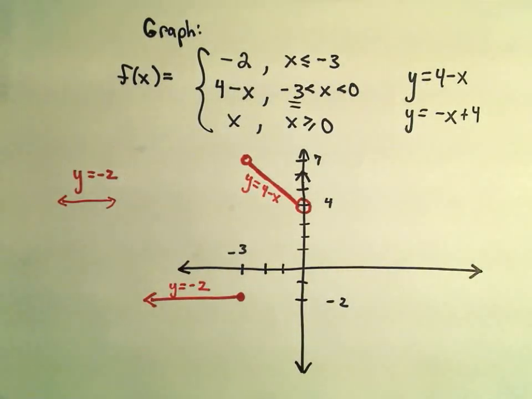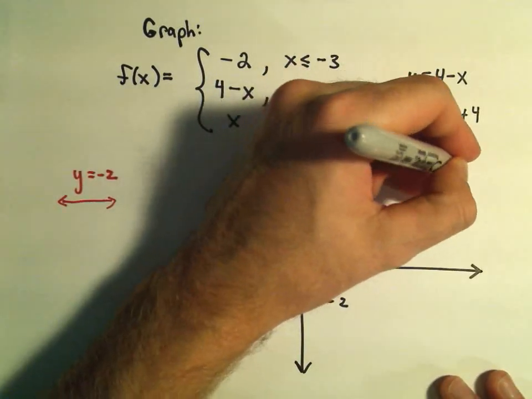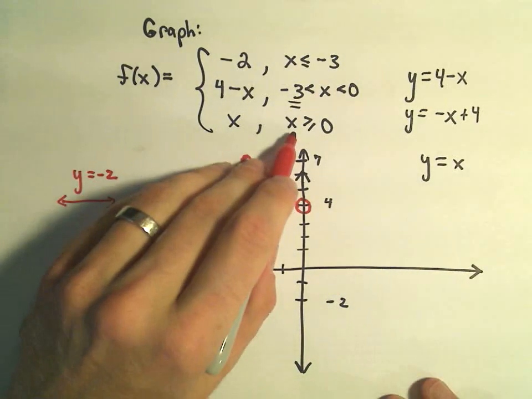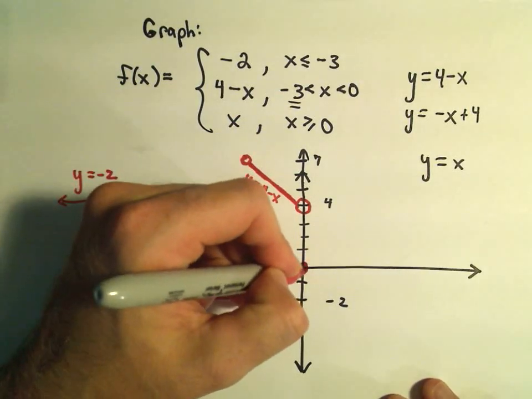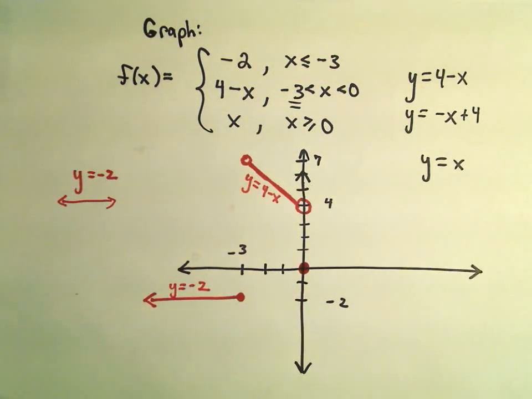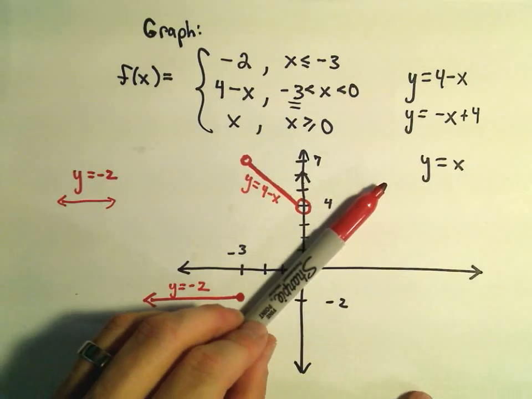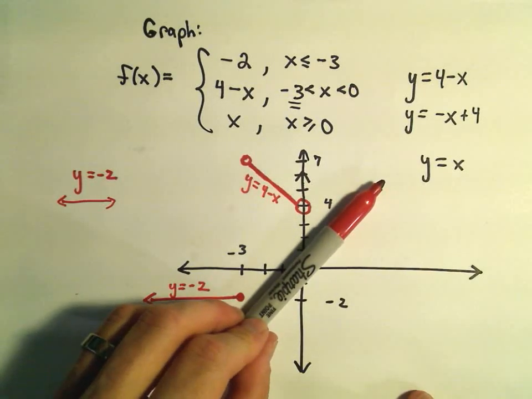And last but not least, if we graph the last little segment, y equals x. Well, again, I just plug in the value. If I plug 0 in, I get 0 out. So that means 0, 0 is on the graph. And y equals x is just our kind of line that goes through the origin, kind of makes it like a 45 degree angle.